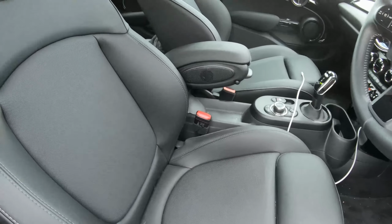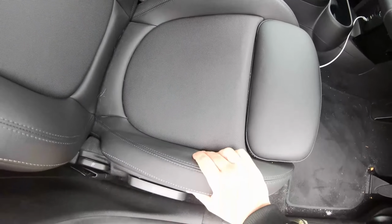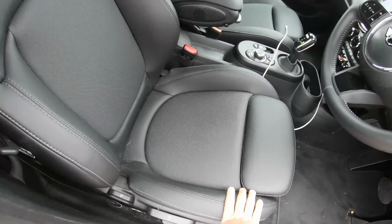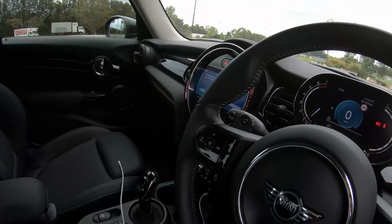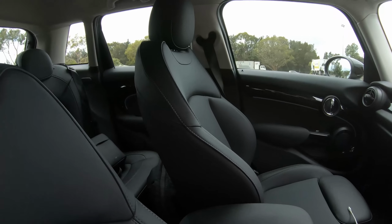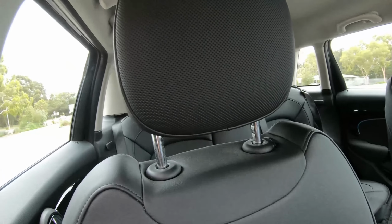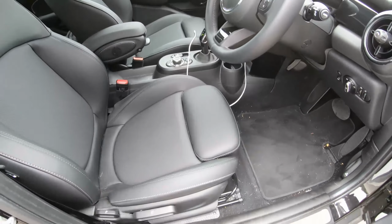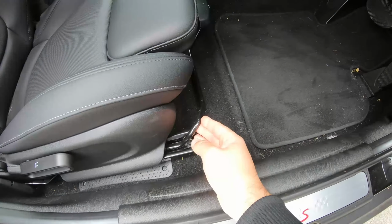Going into the interior, it's got nice vinyl leather seating with pretty nice bolstering, I reckon. Compared to a GTI, this is pretty nice. It's more comfortable, I'd say. The visibility is pretty good for this type of car as well. It's very squared off because it is a hybrid between a classic and a sports car of today. It wants to retain that Mini vibe that you get from Minis of before. This car also comes only with manual adjustable seating.